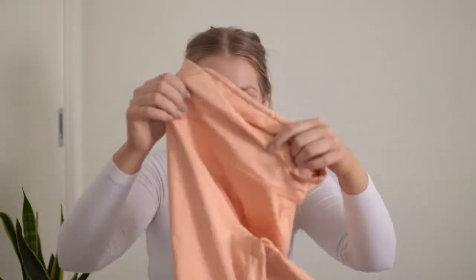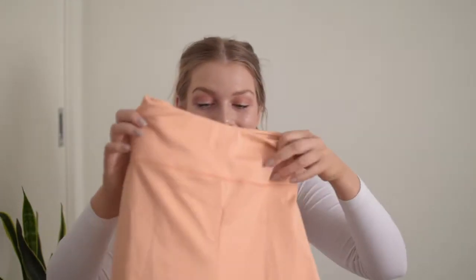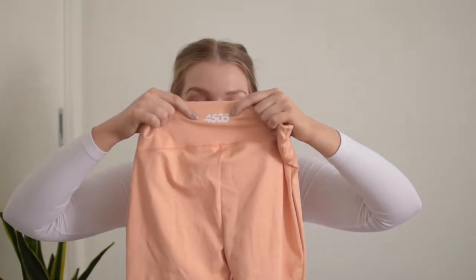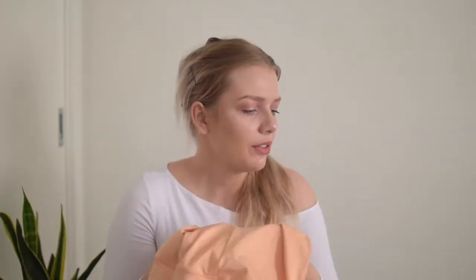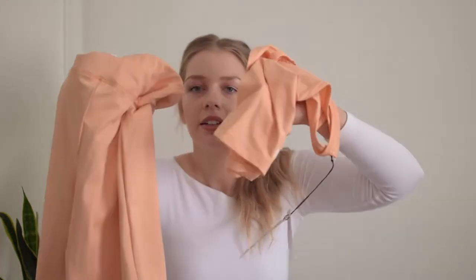Along with those I bought some bike shorts. These look tiny — oh my gosh, we'll see if I can fit into these. I actually haven't jumped on the bike short trend yet. We'll see how they look. There's some branding on the back — the 4505 — and it's a different material, a bit heavier. I feel like it may be a bit too thick for the Aussie summer yet again. We'll try them on and see how we feel. But yeah, cute little set. Very bright for me, but we'll see how we go.